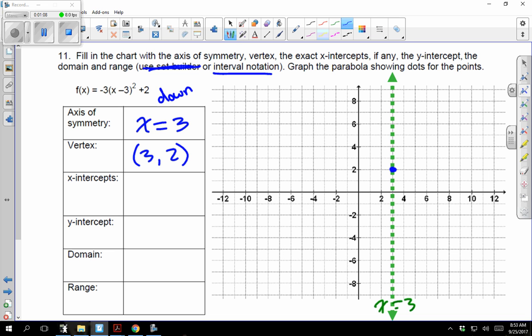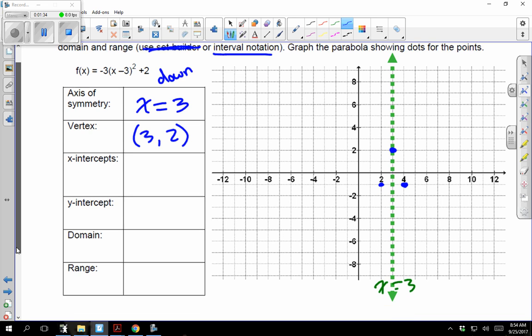Now, a couple of quick points that are easy to graph are from the a value. The a value says go down 3 over 1, in both directions. That's not in the chart, but those are quick and easy points. Now, you can see that the points on the x-axis are not going to be pretty. We're going to have to work at those.